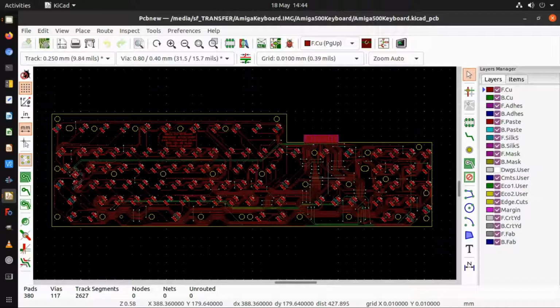The only other thing to say about this actual layout is the actual front mask, the solder mask. So it's important on the edge connector at the top there that I've got the solder mask there. Otherwise, the actual connectors will be covered up with solder mask. So you need to mask that off so that it doesn't get covered in solder mask.